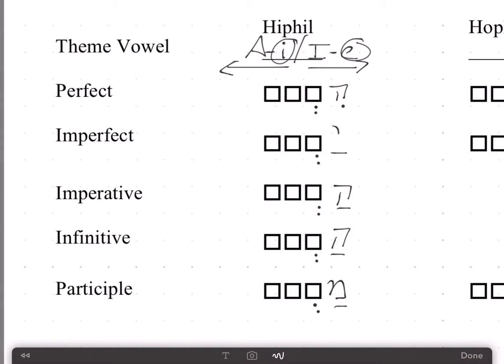Now, watch this right here. I just looked over at the textbook, and what I saw here was with this little I, Dr. Fuller lists out 3 MS, 3 FS, and 3 CP. The reason for that is because if we have, let's just do this one, okay? So we superimpose the boxes. Our theme vowel is an I, that represents a Hirik Yod, and let's do the third feminine singular.